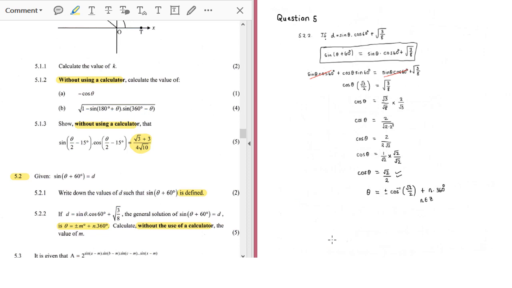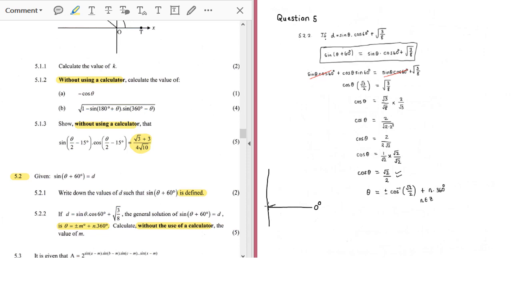Okay, so all that's left now is for us to identify this value of m. The value of m is going to come from evaluating shift cos of the square root of 2 over 2. Remembering also that they told us not to use our calculator, what they're trying to do here is hopefully get you to remember that this is one of our special angles. If we just recall our special angles quickly.